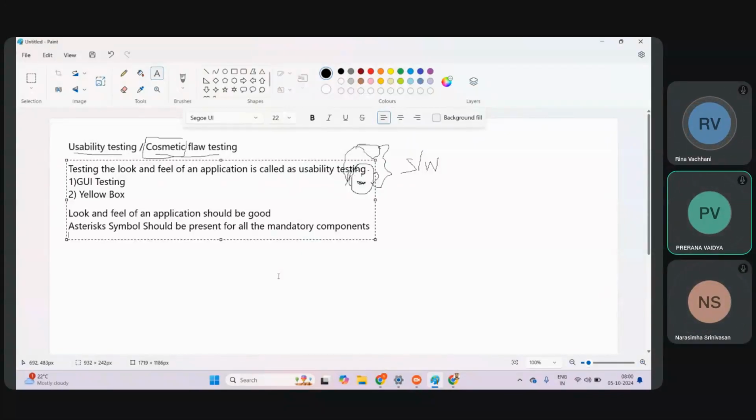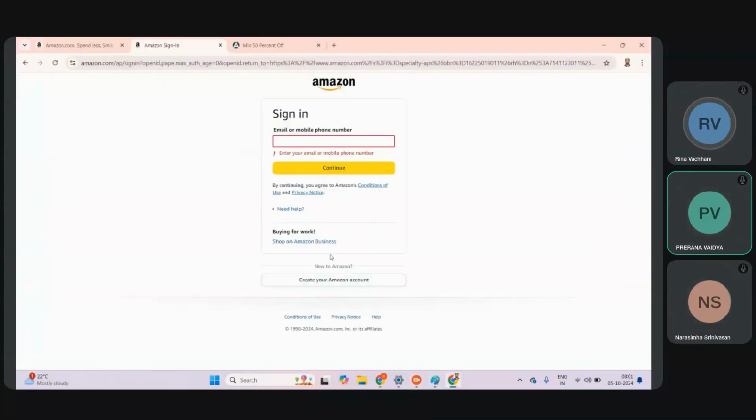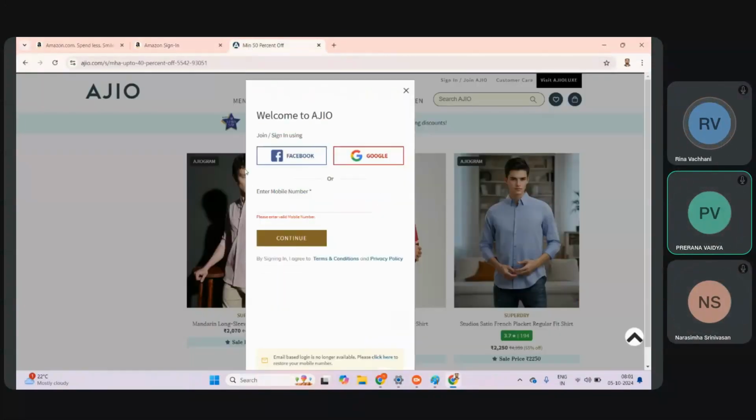Next, placeholders should be present in the text fields. Why placeholders? What do you mean by placeholders? Let me check whether it is having or not.